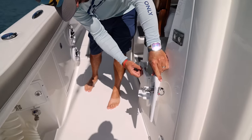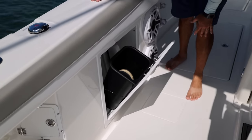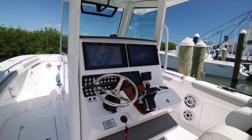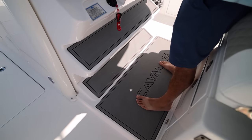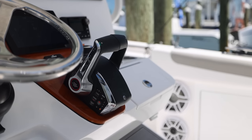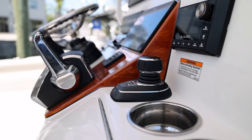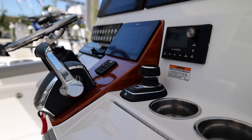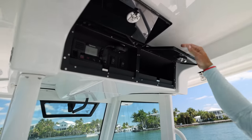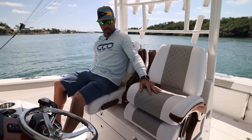Here we have the port side — pop this open, you got a nice drawer, more Plano box storage, and on this side they put trash, which is always nice to have on a boat, and another fire extinguisher. Here at the helm, they have a slight little bump up to make it easier to see over the bow. It's actually a well-sized console — I'm not a tall guy and I can see perfectly well over this. Nice enclosure with a little opening to kick in a breeze if you'd like. You got your Mercury throttles, Edson wheel, your Vessel View here, Raymarine MFDs — 16-inch — your switch panel to the left, Mercury joystick, and your JL Audio head unit. A little storage off to this side, VHF up here, and additional storage on this side. To round it off, you got some beautiful Release Marine helm seats right here, which are also adjustable if you want to slide them forward or back.